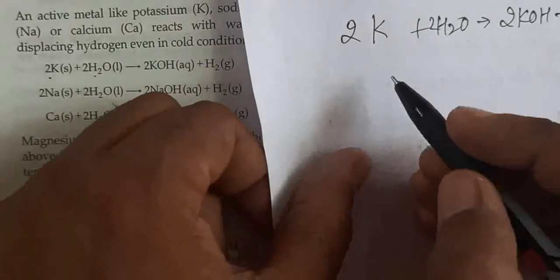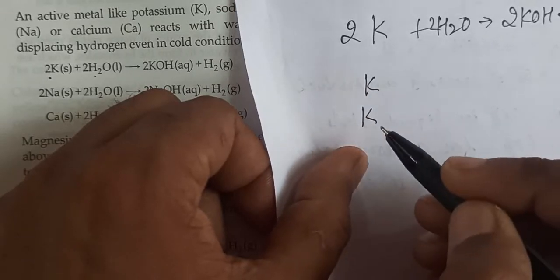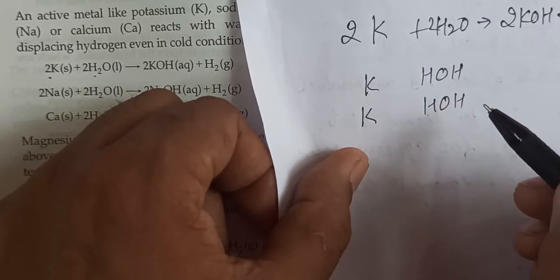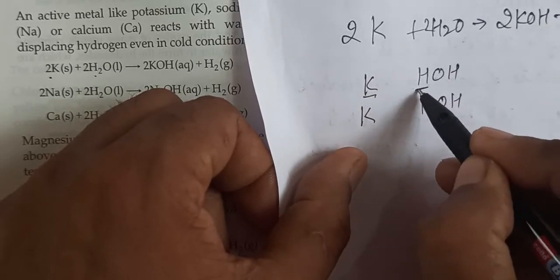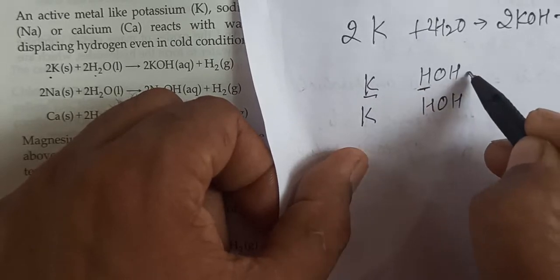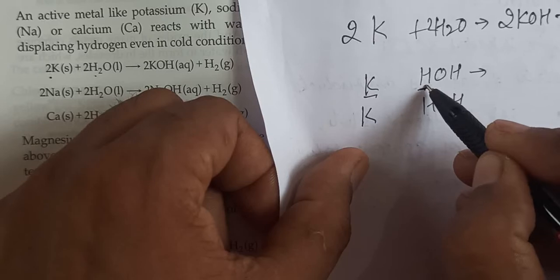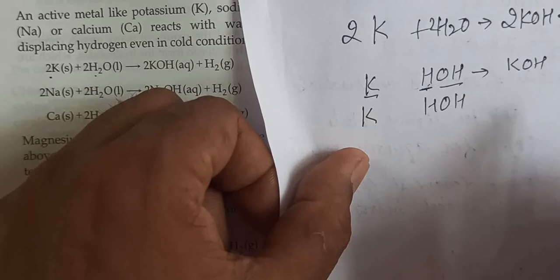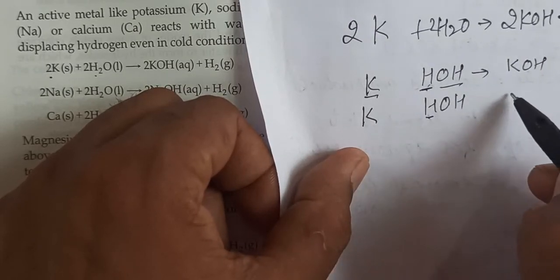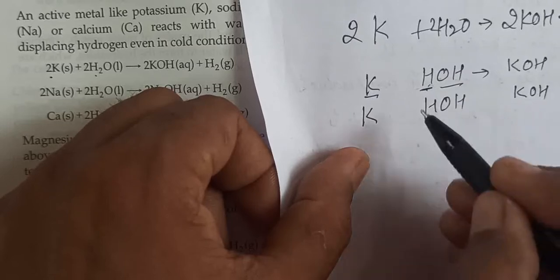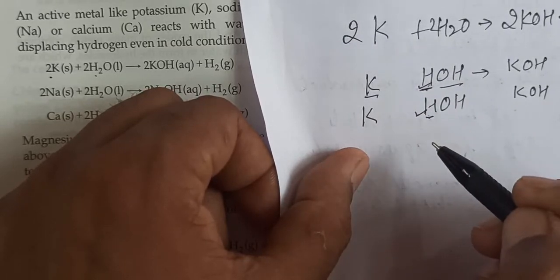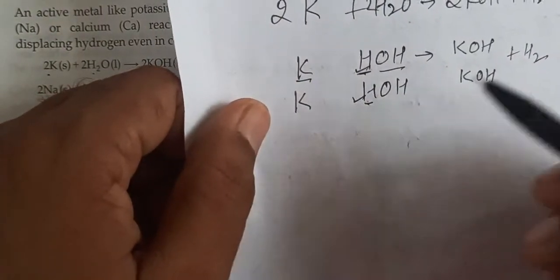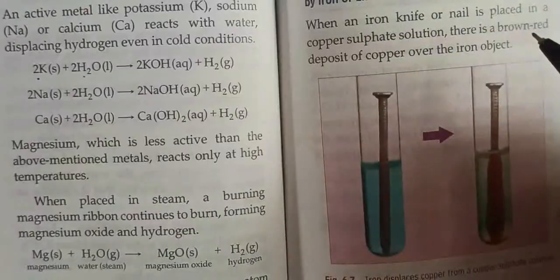Now how does it actually react? 2 potassium atoms are there. Water, I am writing water as HOH. What is the formula of water? HOH only. This potassium displaces 1 H. Out of 2 H, 1 H is replaced. So potassium displaces this H. In place of H now I can write K. So with OH as it is, KOH. In the same way the second potassium displaces the second H and another KOH is formed. And this hydrogen is also displaced. 2 hydrogens are displaced and together they form hydrogen gas. So see, potassium displaces hydrogen in this reaction, right?